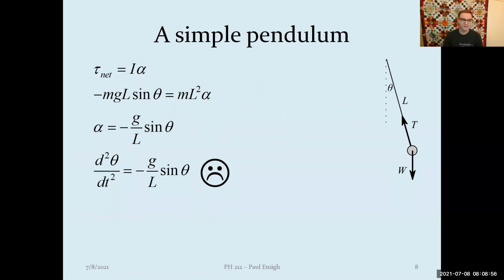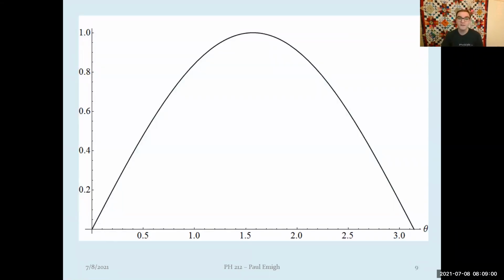But before I give up altogether, I'm going to see what I can do with the sine function. So I've gone ahead and graphed sine of theta here for us. Theta is the one that starts at 0. It's an oscillatory function, and then it pops around and hits 0 again at theta equals pi.